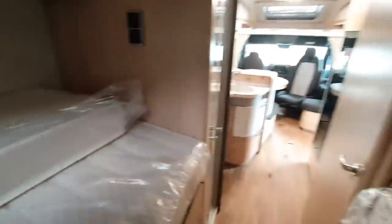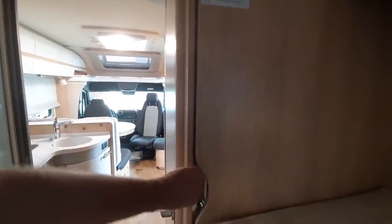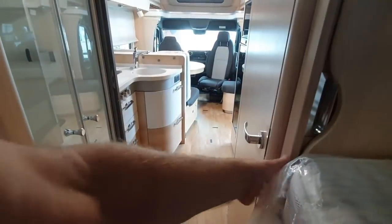There's a view down to the back. I notice this thing here which will slide across — and look at that, it even slides over the steps! That's a little detail you might think is particularly clever, and it is, because there are plenty of vans that don't think of that. A ladder either gets in the way or doesn't. But at a hundred thousand euros you'd expect some decent design features. There's also a place to hang your stuff as you come in, and storage all the way around.